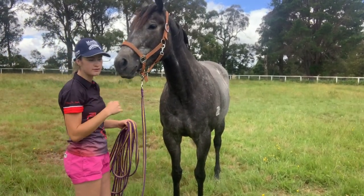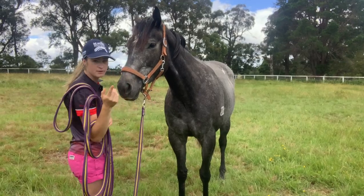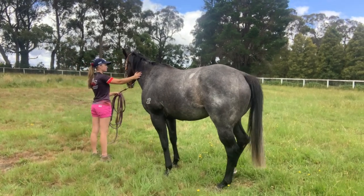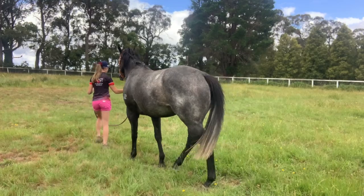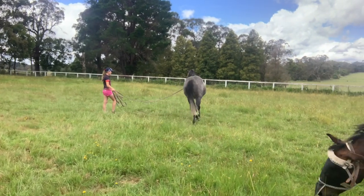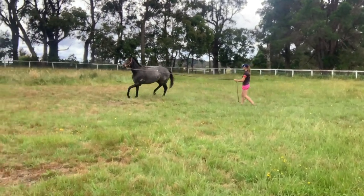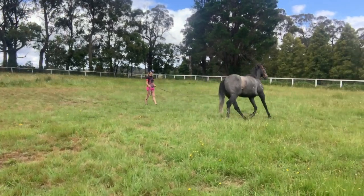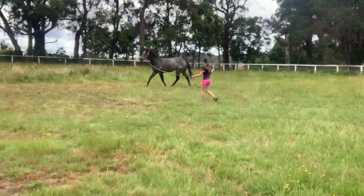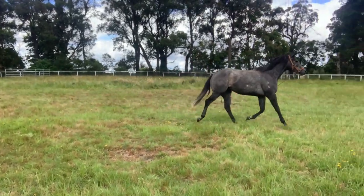I'm just going to do a little bit more going this way because I want to do that canter one more time, then I'm switching directions. So I hadn't quite finished on this side, I just wanted to go around one more time, which is what I'm about to do. But as I was going to say before Bambi knocked over my tripod, see how responsive she is there? Just the slightest little thing, and she responds straight away. So I just need to be very careful with my cues with the rope, and only really use it when I absolutely need to, when she doesn't respond to a voice cue.